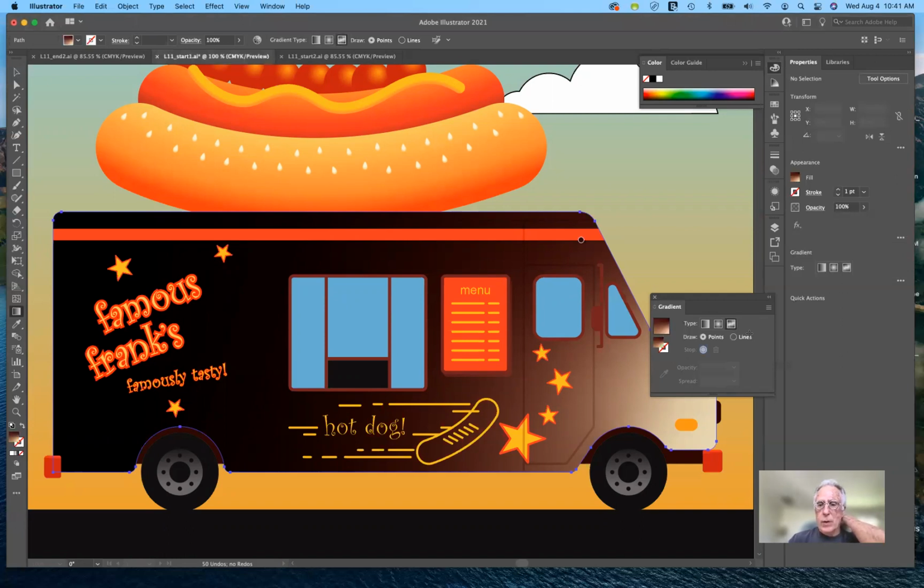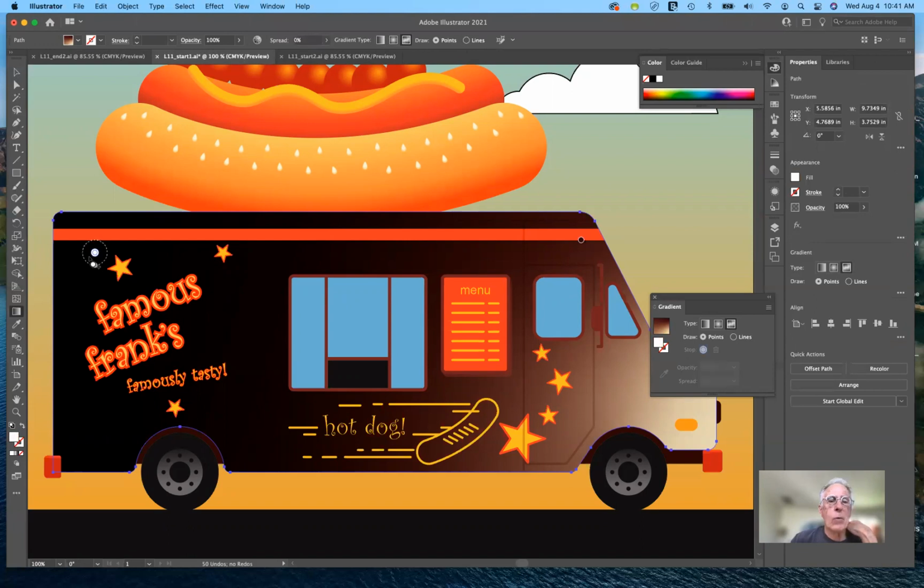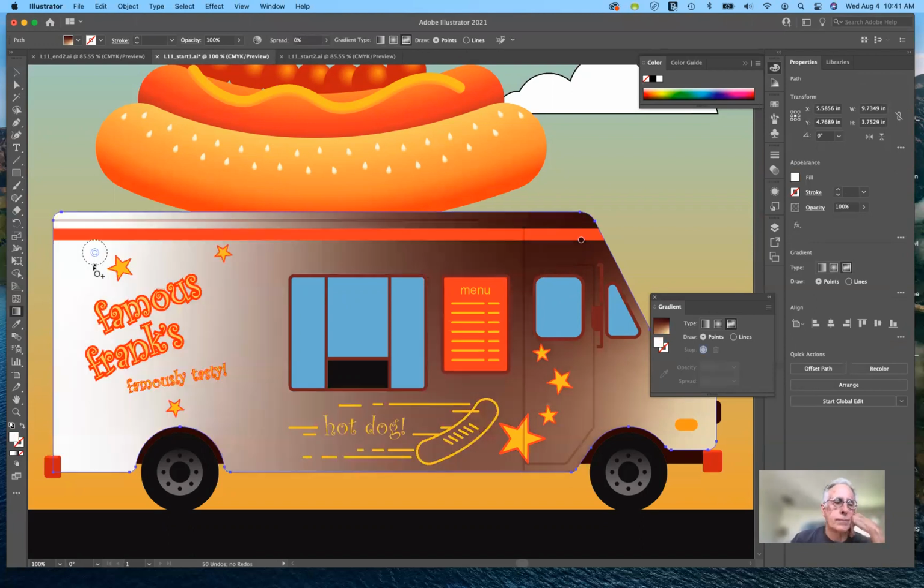For whatever reason, I have something else going that's eating up memory on my computer. So to add another point, you just simply click. Notice that it added a point, a white point. I can come down here and add another point. I can take this point, for example, and I'm going to hide some of these other guys here.